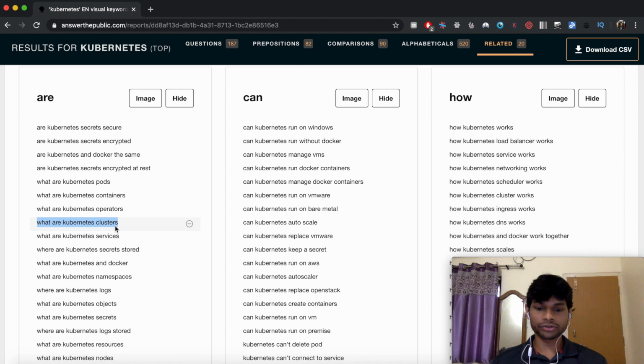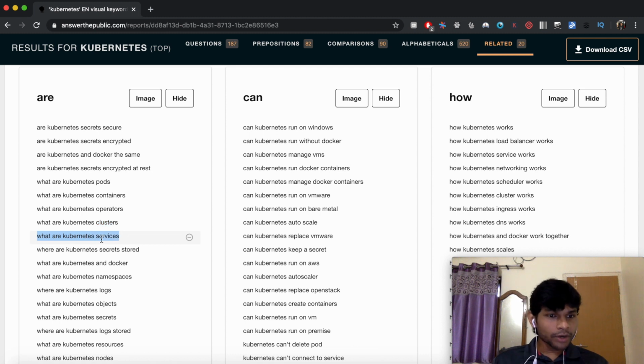What are Kubernetes clusters? A Kubernetes cluster usually consists of a master node and worker nodes. Inside the worker nodes, your actual application runs in the form of a pod. A worker node usually has two things, kubeproxy and kubelet. Kubelet ensures things are running fine in a node, and kubeproxy is kind of like a service of the node. The master node consists of the API server, the scheduler, which ensures the pods are scheduled properly, the etcd database, which is used to store all the data, and a controller manager, which ensures things are running smoothly and as expected in the cluster.